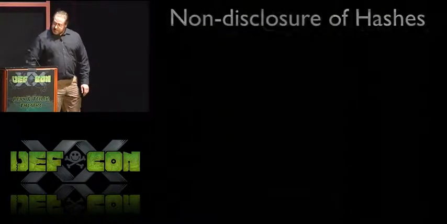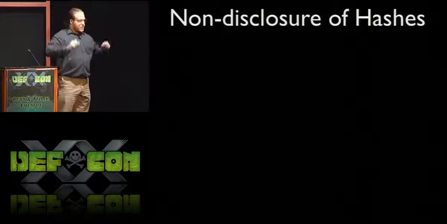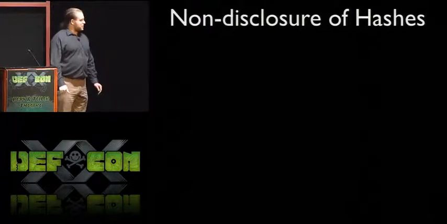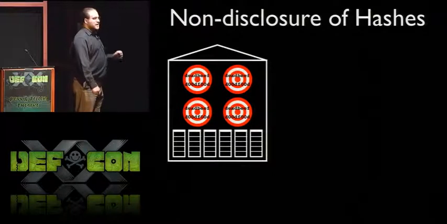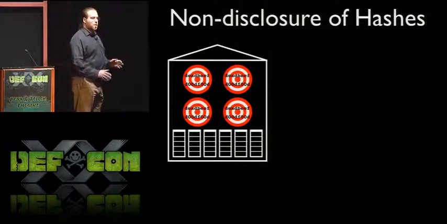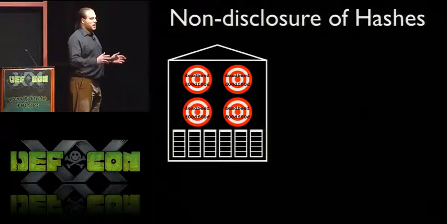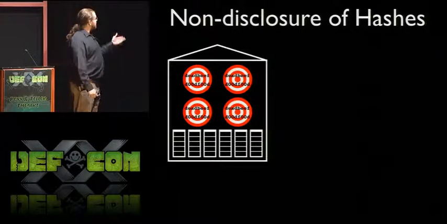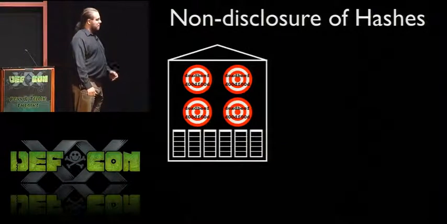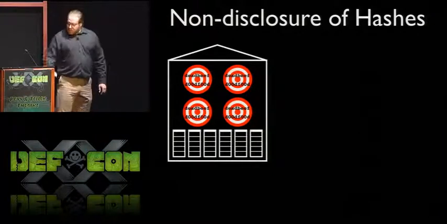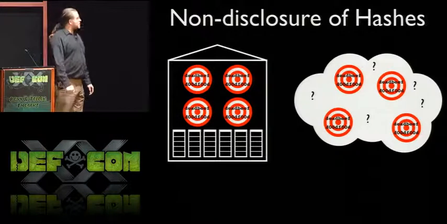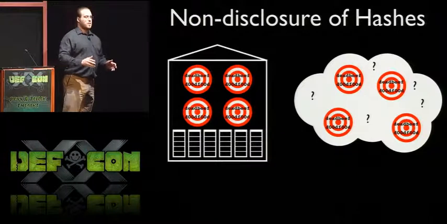So one of the big concerns with any sort of cloud-based cracking is disclosure of hashes. And some people feel this matters, some people feel it doesn't. But non-disclosure of hashes I term as hashes not leaving systems under your control, for whatever variety of your control it needs to be. That can be systems entirely on your premise. It can be systems you have root on.